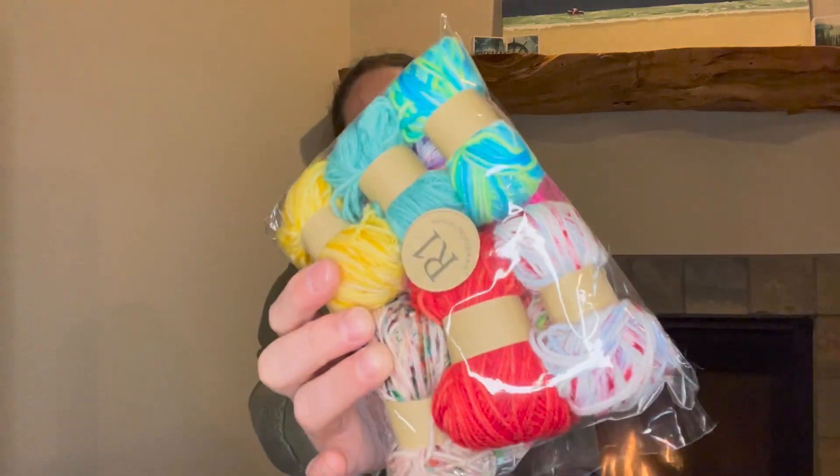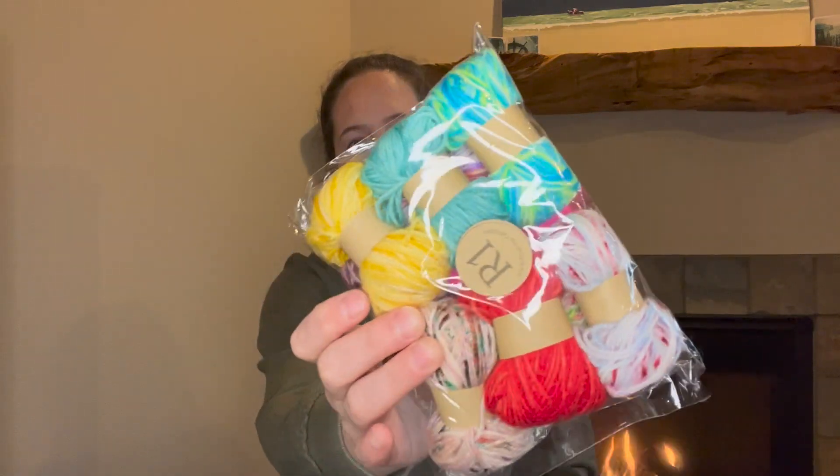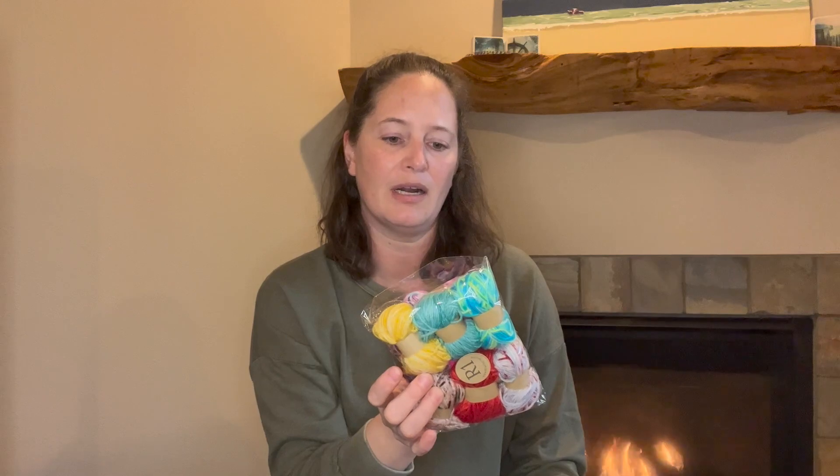As if we all need enabling, right? So the first thing I'm going to show you are my Row 1 minis. These were the December 2022 minis and they are by RMR Yarn Company — never heard of them. That is one of the reasons I do enjoy Row 1, because I find out about so many dyers. I probably should cancel this if I know it's good for me, but I'm not going to yet. All right, so that was 100 grams into stash.